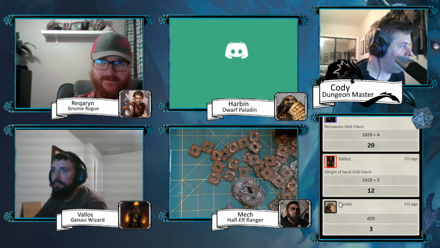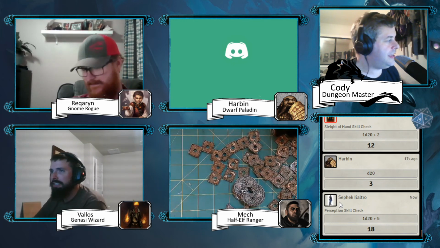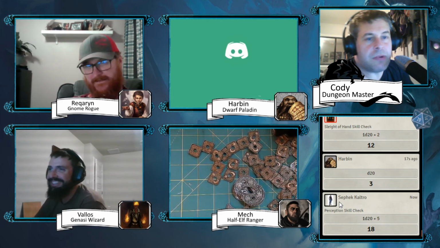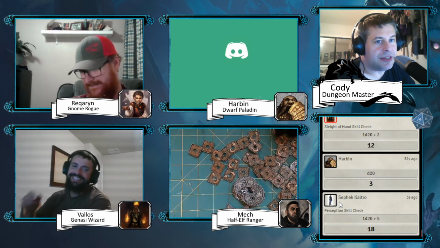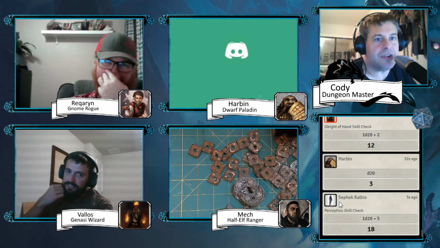I should have invested more in my dexterity. "Yeah," he says. "Hey, buddy." So he walks over to Targ, taps him on the shoulder, and says, "He has stolen one of your potions."